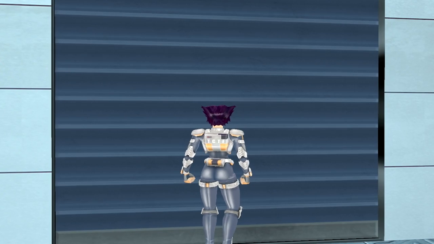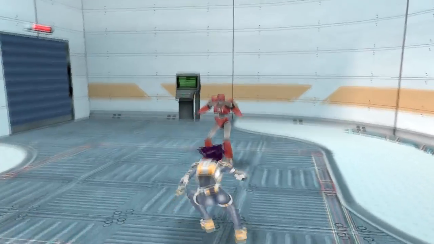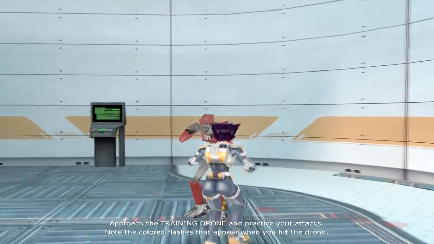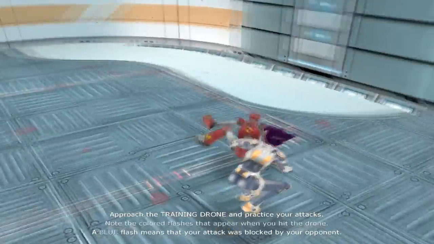Now you're ready to train with a sparring partner. Let's go to the first combat training room. Approach the training room and practice your attacks. Don't worry, he won't fight back.